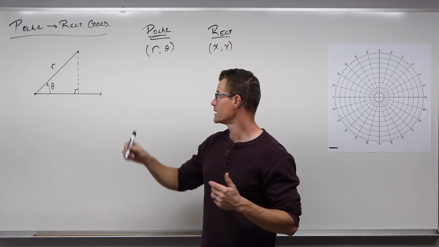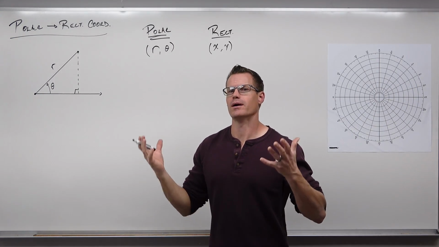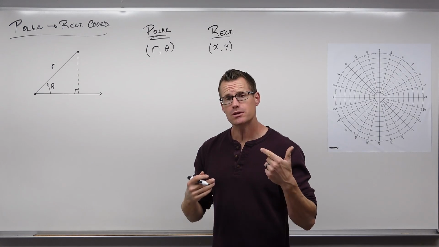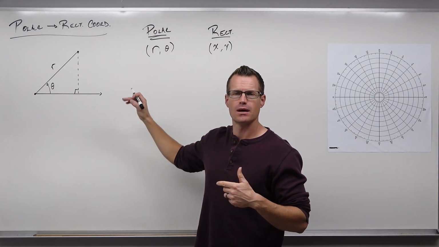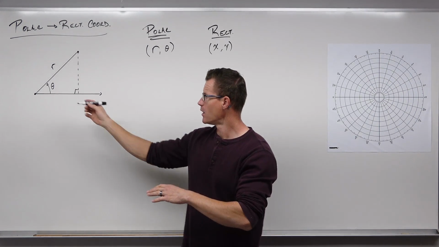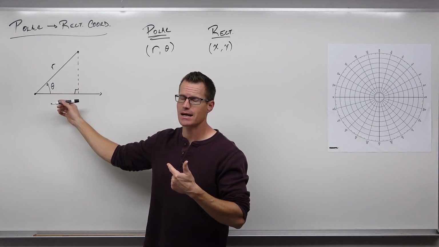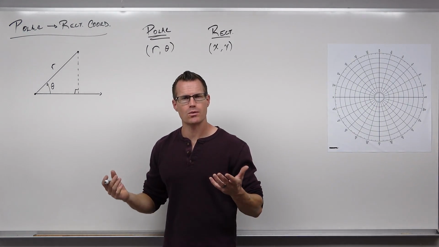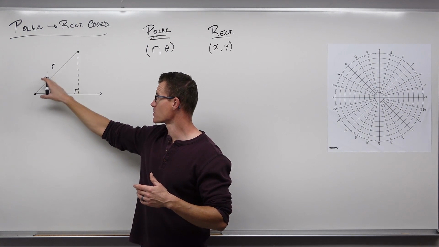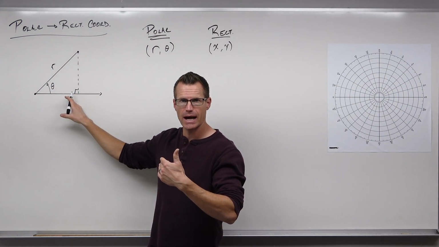So, is there a way to get from here to here? Yeah, if I'm doing a video on it, there's going to be a way to do it. So how do we do that? If we understand what this actually means, that r comma theta is a distance from the pole along some sort of angle that we create with what acts as an x-axis, like a polar axis, then we can create a triangle. So if this is our theta from our polar coordinate, and this is our r, the distance from the pole, then what if we draw a perpendicular right down to that polar axis?